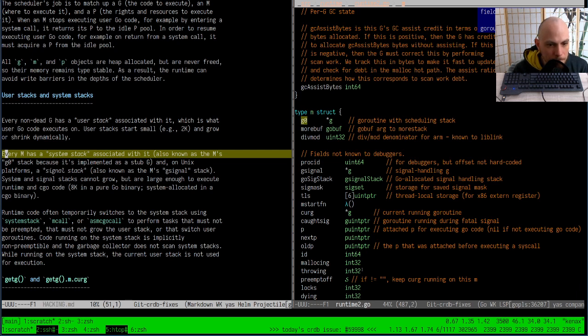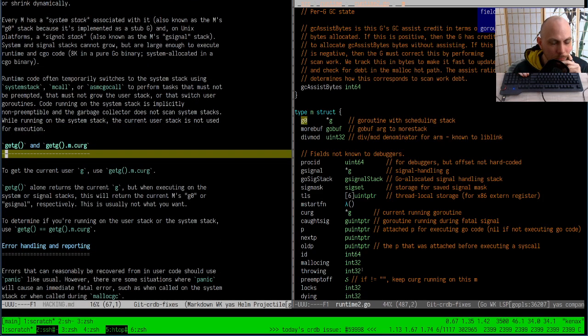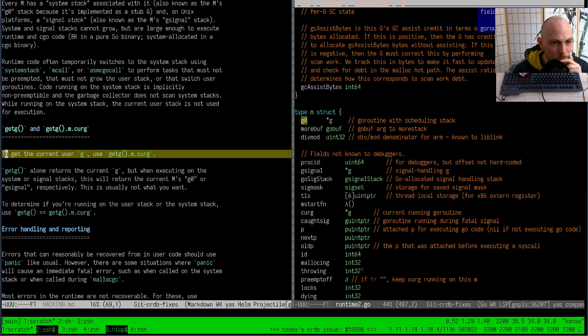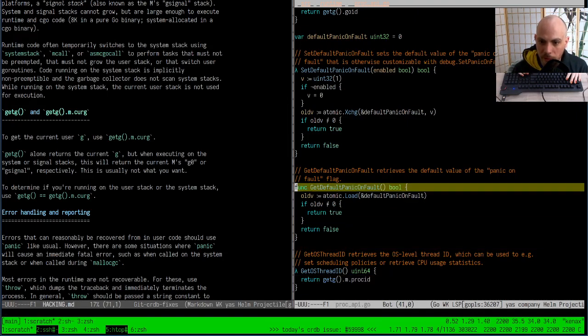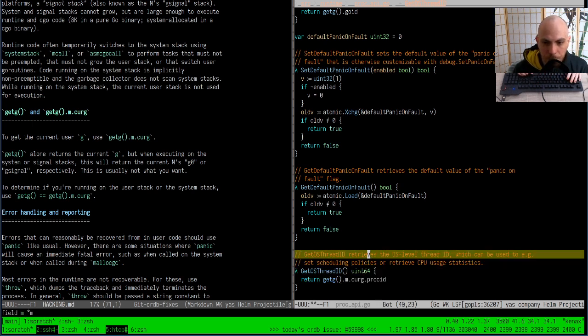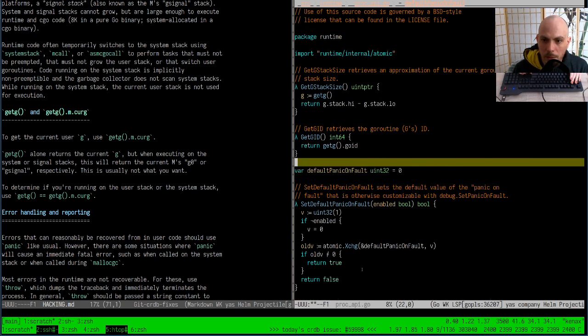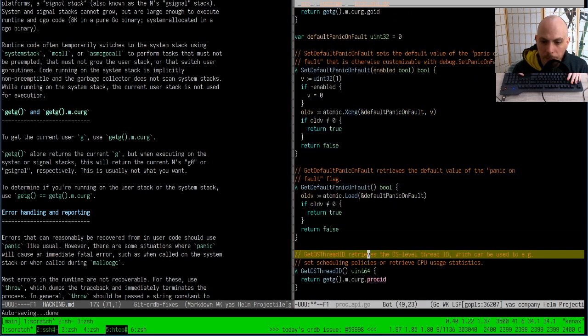All right. Oh, okay. Interesting. Okay, so actually, it is good that I'm reading this documentation. It says that we need to be careful about this. Sketchy, m.curg. All right. Curg ID.